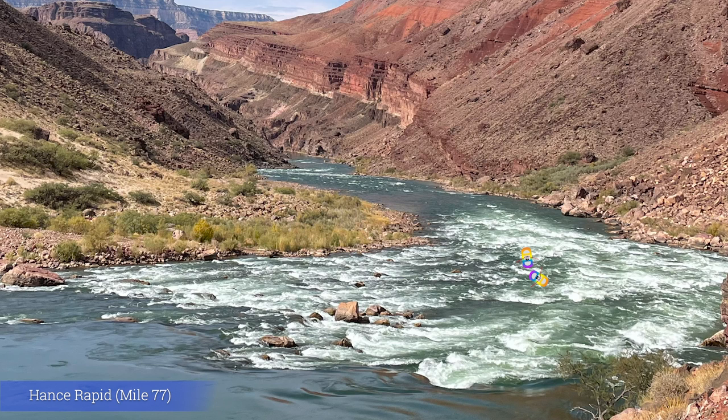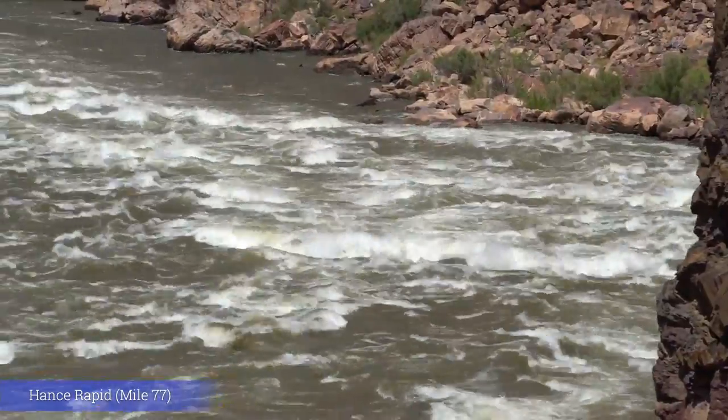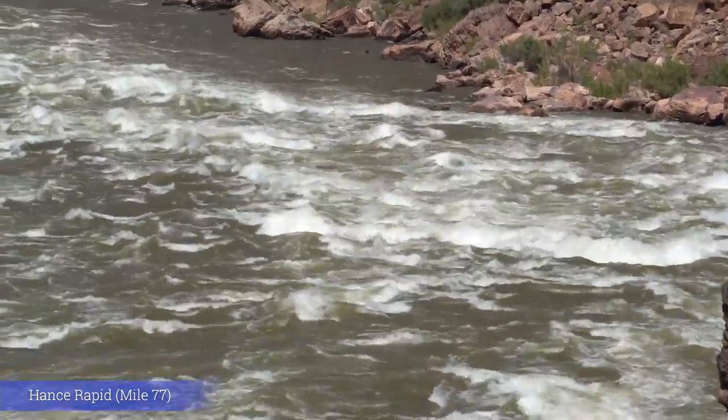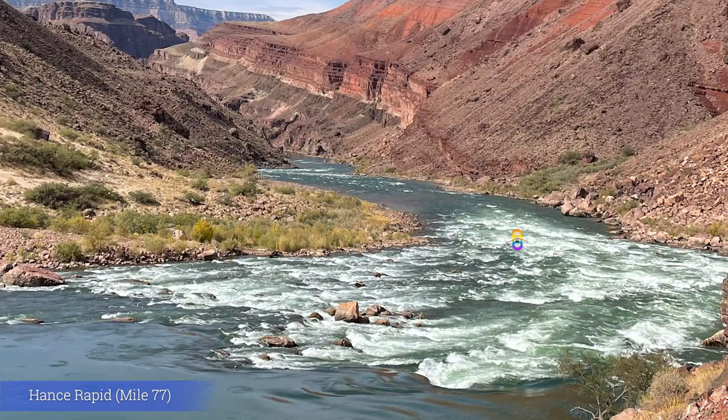I know the last thing I want to do is find myself sideways as I reach one of the big holes or pour-overs in the land of the giants. You just always, always want to tee up and hit bigger holes and breaking waves head on no matter what. Having looked at those holes in that area during the scout, I've acknowledged that a flip might be possible, but I also think there's a good chance I can punch through those if I establish good angle. So in that scenario, I've abandoned plan A and I'm thoroughly committed to plan B and making the best of it.